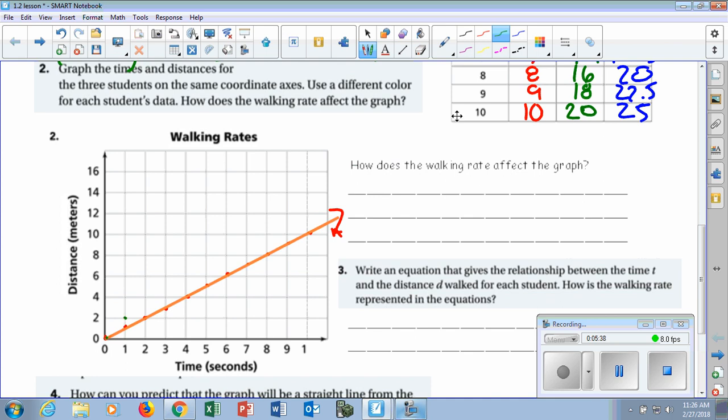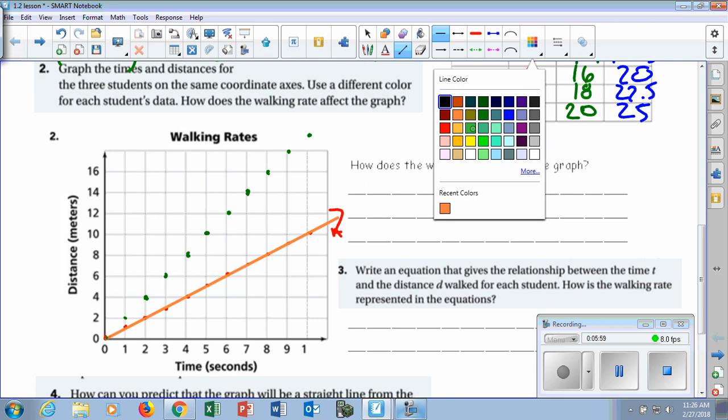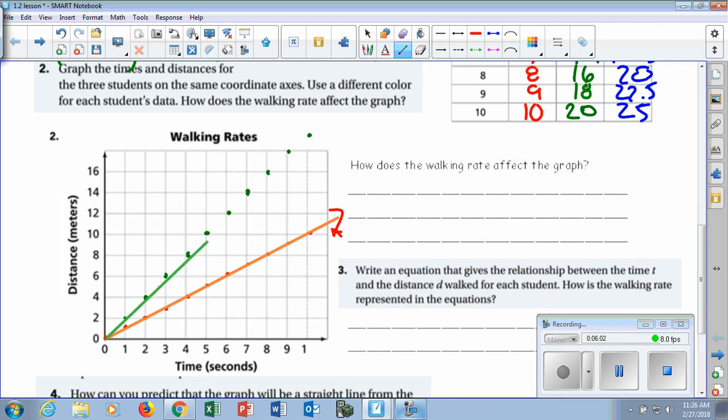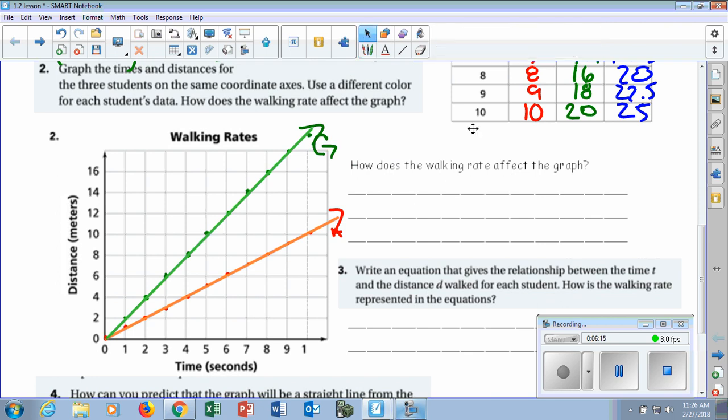So at 1, 2, and then at 2, 4, 3, 6, 8, 10, 12, 14, 16, 18, and we can go off the graph a little bit. So there's all the points for Gilberto's line. And if I were to connect these, make it just like that. I can connect my arrow because that's going to keep increasing. We just don't have enough room on our graph to keep going. And I'm going to put a G. So if you have just a pencil, you can label it just like that, just so you know which line is which.